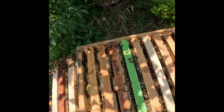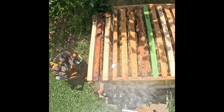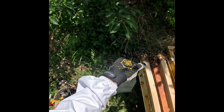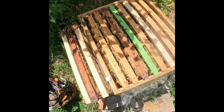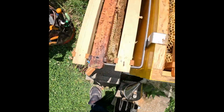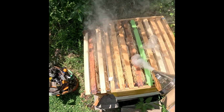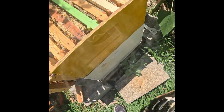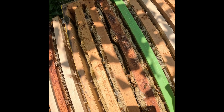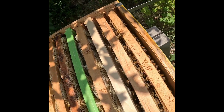This gives more honey for the bees. You see how I wiped the honey down? You see how they're just going after it? Sorry, I'm getting smoked by my own smoker. And it's humid out here. So this is doing very, very well.